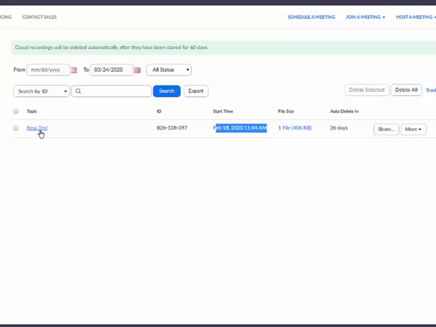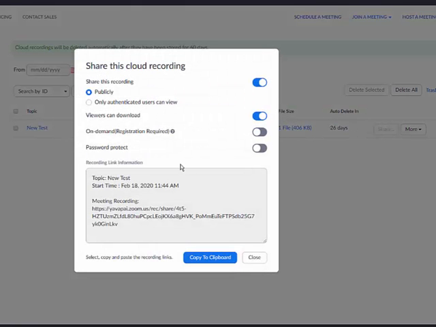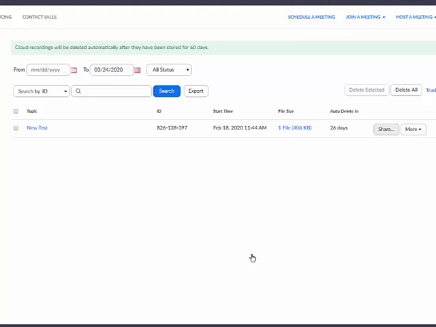If you want to share any recorded meeting, all you do is click the share button, and now it's going to do a couple of things. I can copy this meeting recording to a clipboard and share that, and that's all people need to do to watch the recording. I can, however, change and give a password protect if I want to. I would honestly not mess with any of this. I would just copy to clipboard and close and then paste that wherever you want.